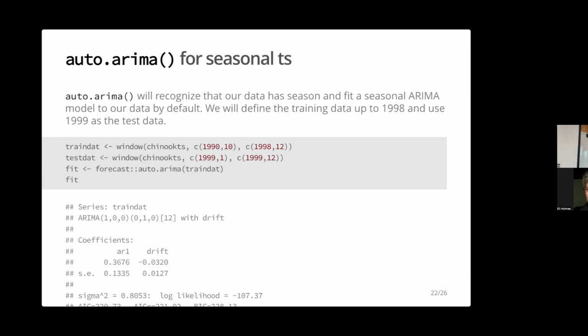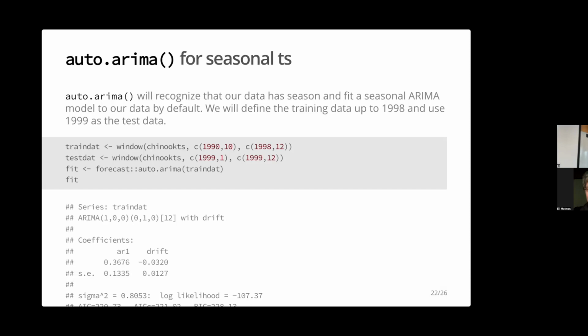All right, let's see how to fit this in the forecast package. The way that it works is that if you have seasonal data, in the lab you'll see how to tell R that it's a seasonal time series. You're telling it that it has a frequency to it. So if it's monthly, you'll say it has frequency 12.